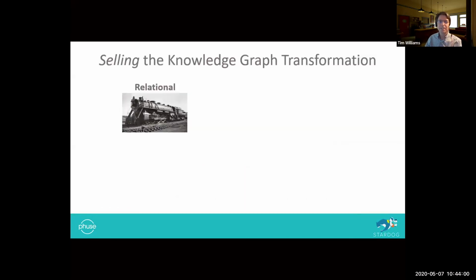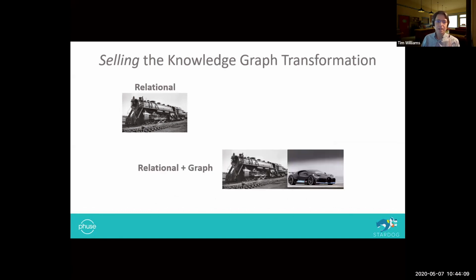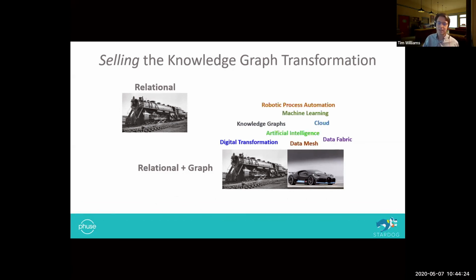Part of selling the data-centric knowledge graph transformation is knowing how to attach it to the right projects at your company. Pharma's relational database workhorses are not going anywhere. The new landscape will augment these older systems with graph technology. When lobbying for support and budget, we need to associate graph technology with the hot new initiatives. Knowledge graphs and semantic technologies can provide foundational support for a host of new technologies that are the current shiny new thing in IT budgets. Pitch your knowledge graph proposal to existing projects to ensure visibility, funding, and approvals.